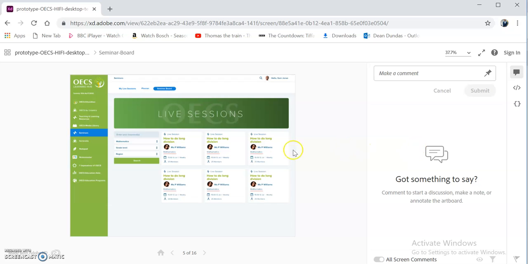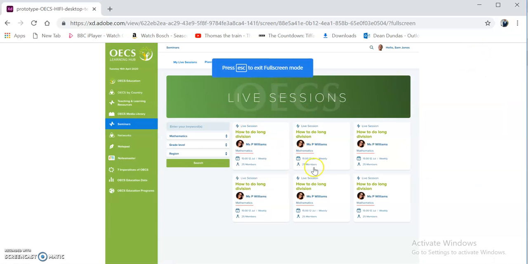But you also have, if I come here, a schedule. So you see the upcoming sessions that can be done here. Big Blue Button or Jitsi might do it differently, but this is how we'll be doing it. And once we get the video element working, then I can search all of the live sessions that the OECS will be broadcasting, and they are here.